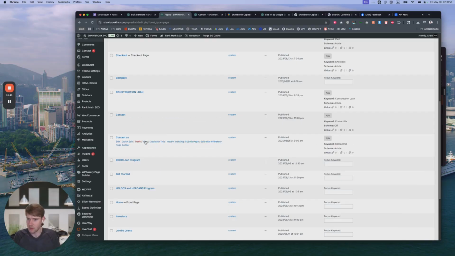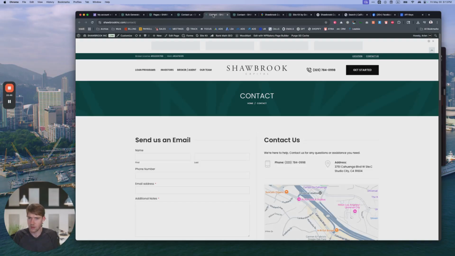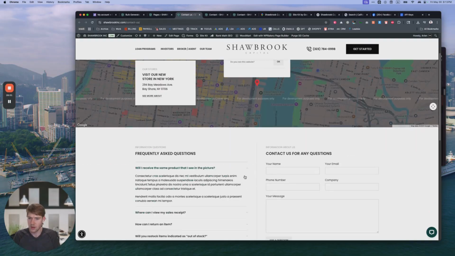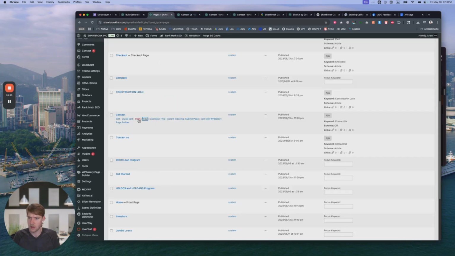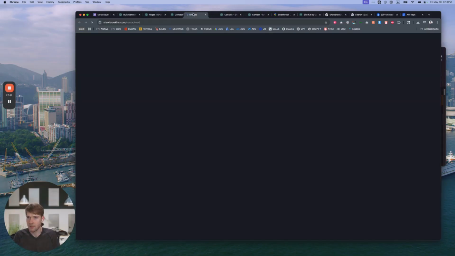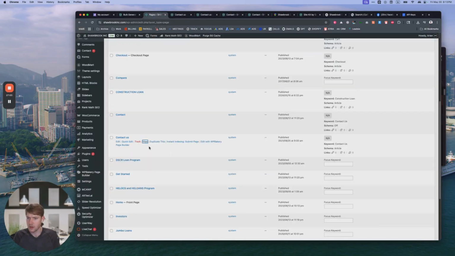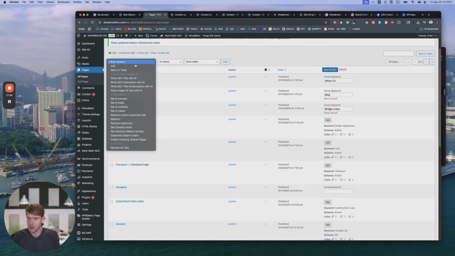One of these really should be deleted. I don't know why there's two. So this one's a template. This one should be deleted. If you know what you're doing, you can delete it. If you don't know what you're doing, double check. So I'm not going to delete it. What I'm going to do is draft it.